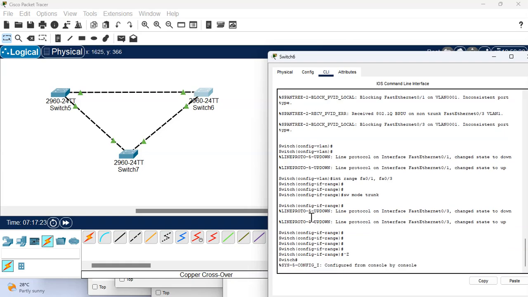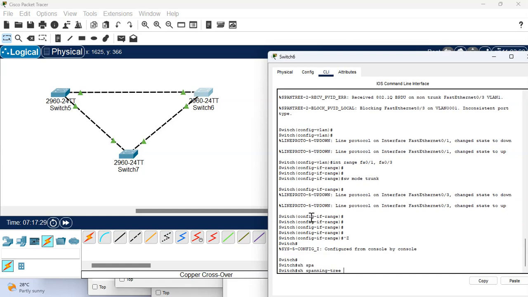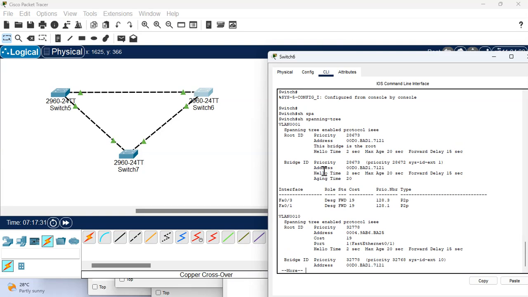Let me do show spanning tree. So VLAN 10, this one here, is the root bridge, as you can see, and it's the same as this.